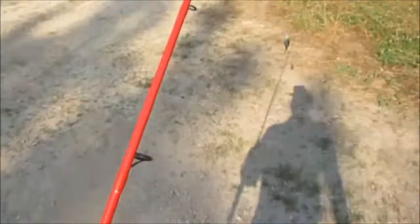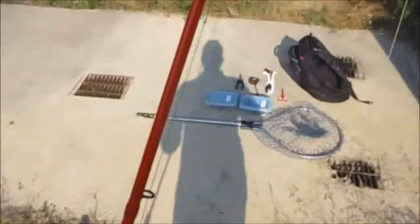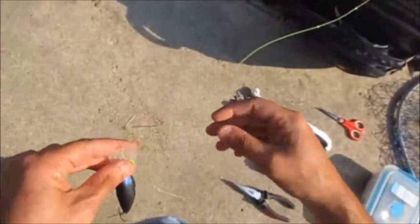All right, guys, today is, I think it's June the 19th. It's something like that. It's a little past the middle of June. We are doing our first real purposely fishing for bowfin trip. Let's see what we can do. They are spawning right behind us. There's hundreds of them coming up and gulping for air.